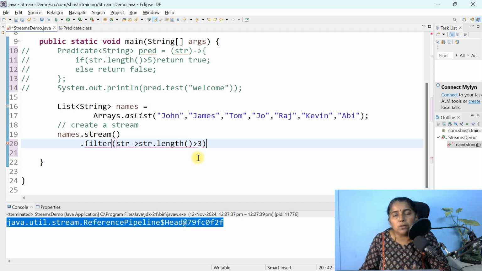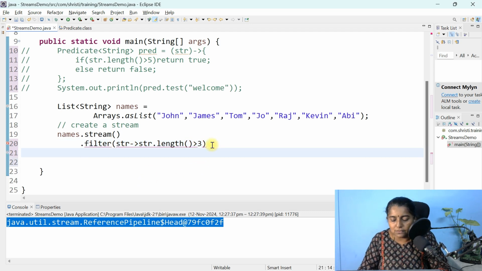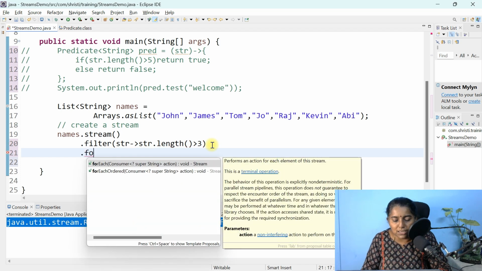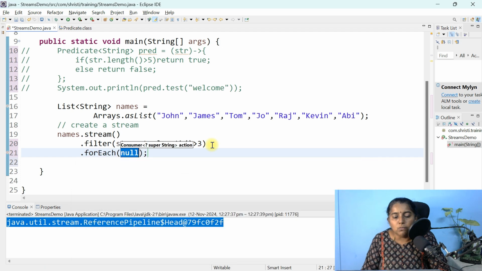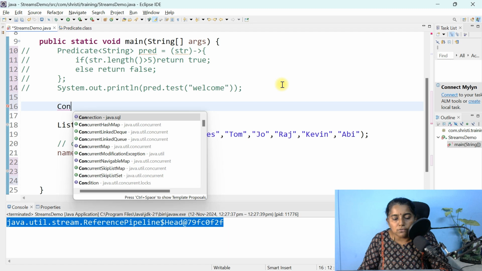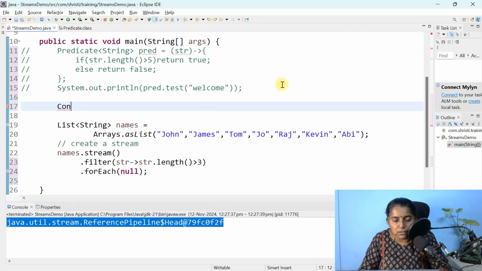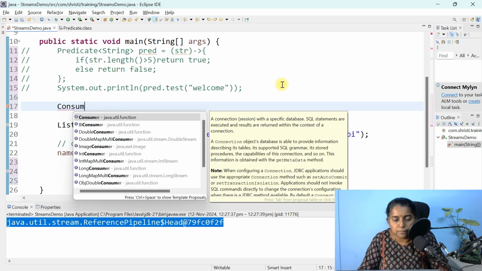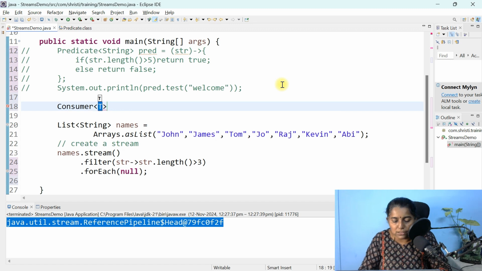There are many terminal operations like collect, forEach, findFirst, reduce and so on. Now in our case, let us use the first method, forEach. This forEach takes a Consumer as parameter. What is Consumer? Consumer again is a functional interface. So how will you implement Consumer? Consumer is in the java.util.function package. This also takes String.